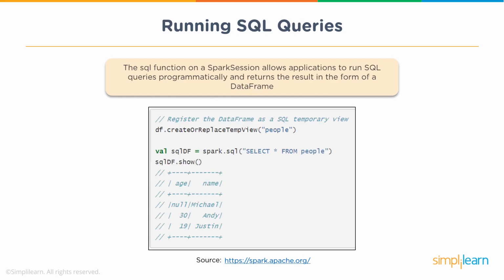Further, your Spark session allows applications to run SQL queries. That means you could always create a temporary view based on your data frame, like we created a data frame in the previous step here. And in the next step, you are creating a temporary view based on the data frame. You call it people, and that's when you can start running your SQL queries as simple as this one. So you could say spark.sql and then do a select star or do a group by or do a filter. You could do all that using this.